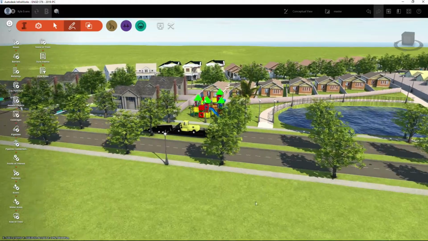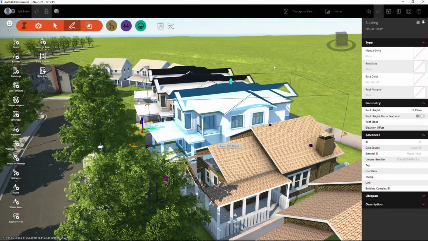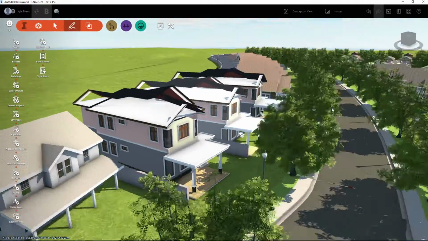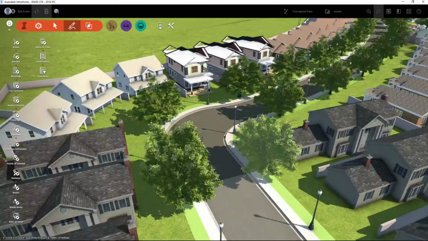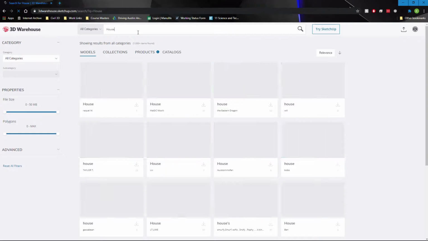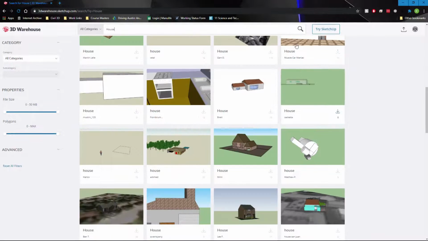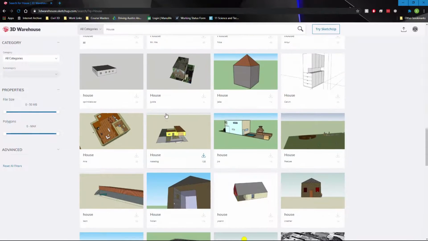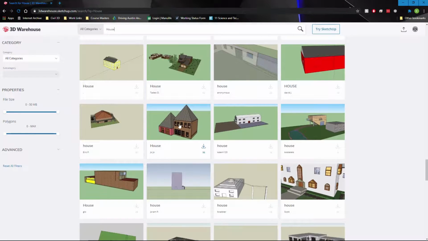Now another place we can get houses from, and you have to be careful with this because you'll end up with some houses that tend to look like this, where you can see through parts of the roof, which is not necessarily a good thing, but they do come with more detail, is 3dwarehouse.sketchup.com. So if you navigate to this website, we're just going to look for house. These are user created, so just be careful when downloading some of them. There are quite a few, so try and find ones that look more realistic.